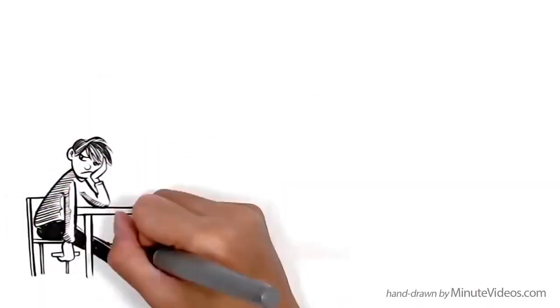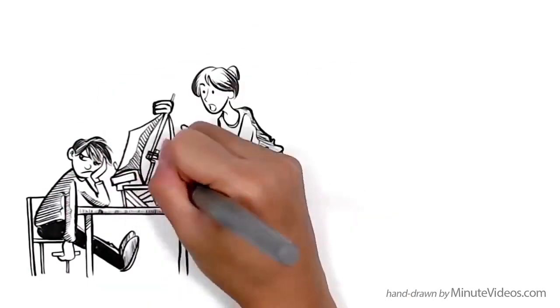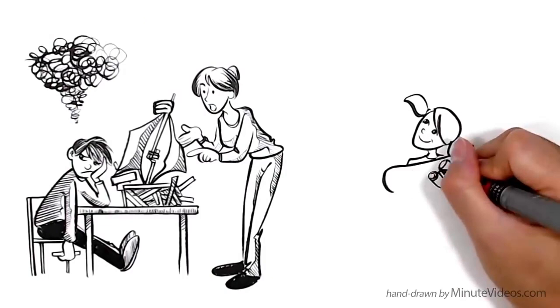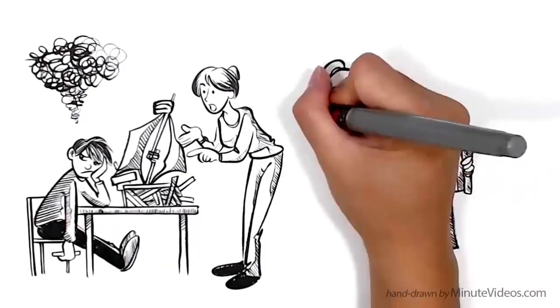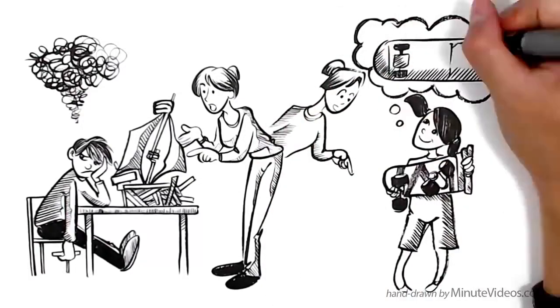Jay avoids feedback. If the teacher tells him how to improve an assignment he has been working on, he takes it personally. Ann knows that to improve, she needs to listen to constructive criticism. She also understands that it's not her that is being assessed, but the results of her work on that one day.